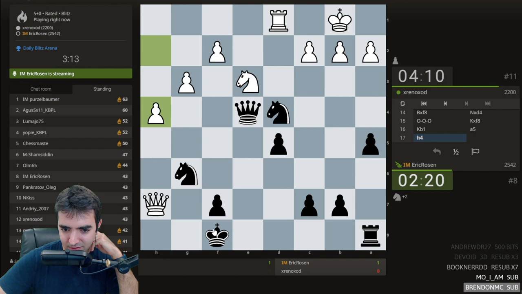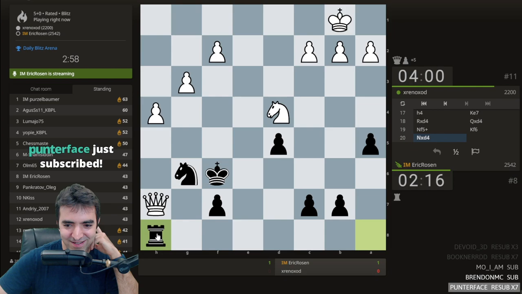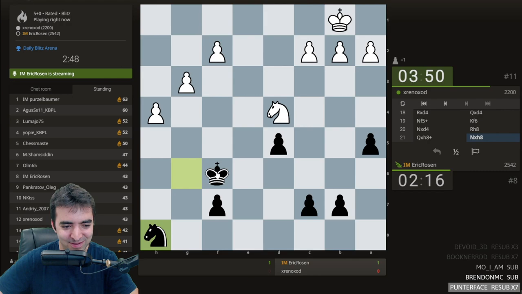It might work. No, it doesn't work. It's a funny line though. I'm losing my queen, but so is white. Now we're just getting an endgame where I'm down a pawn and my knight's gonna be in the corner. What just happened? Oh, thank you, Punterface.